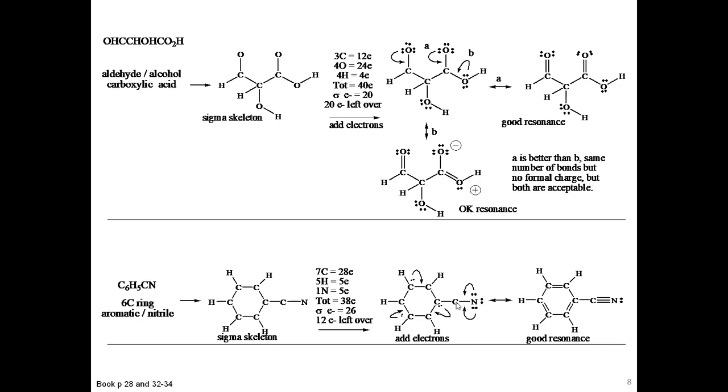This carbon here needs 4 electrons, and so if I go to the nitrogen, I could borrow 2, and then I could borrow 2, and that would make everybody pretty happy. The carbon has 4 bonds, the nitrogen has 3 bonds and a lone pair. Notice there's a second and third bond, so the nitrogen is sp hybridized and the carbon is sp hybridized, and all of these carbons are sp2 hybridized, so we could go ahead and try and draw a 3-dimensional structure if we had drawn this structure.